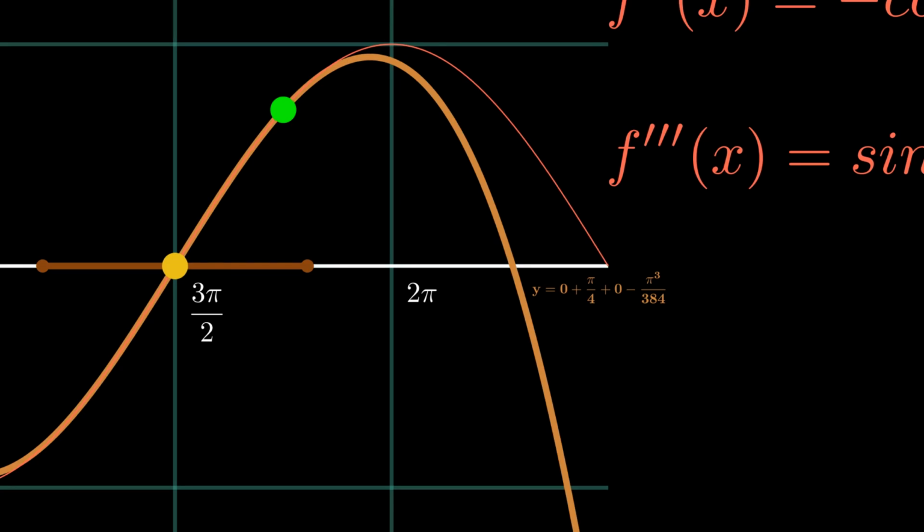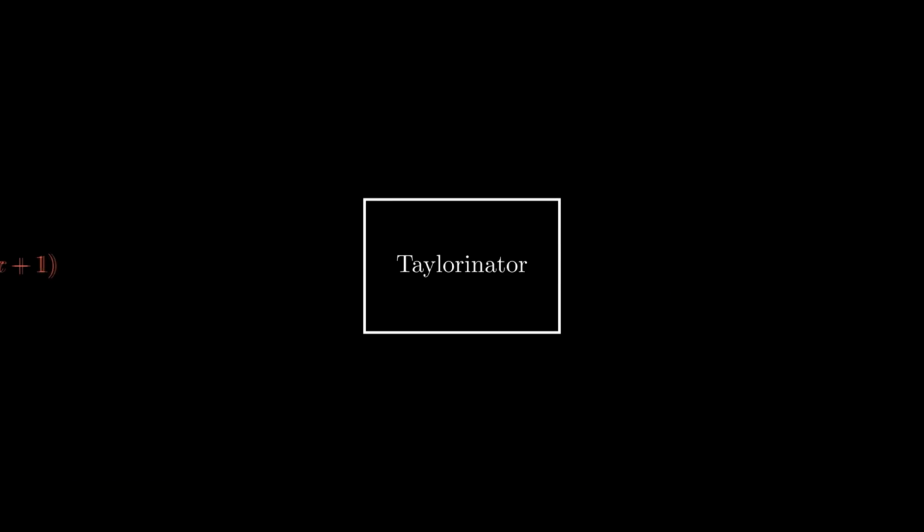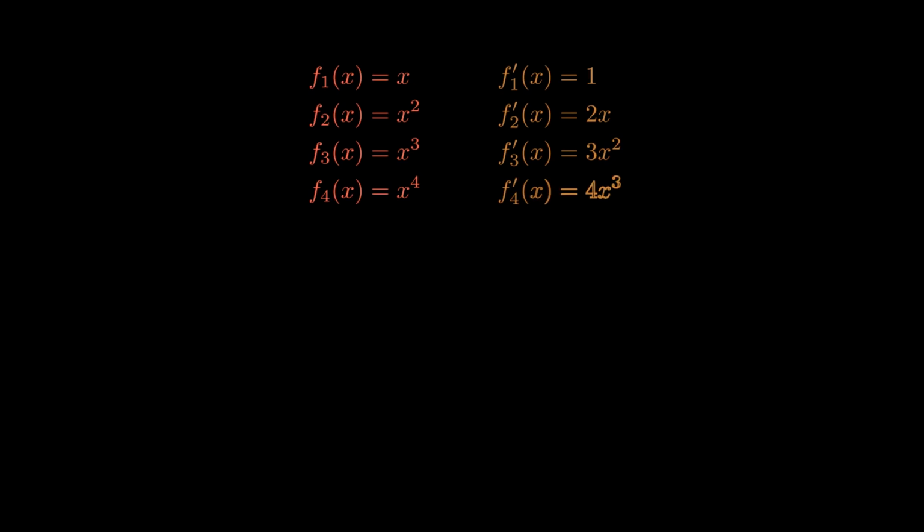But we have one loose end to tie up. Why did we have to divide by that factorial? A Taylor series' basic job is to convert weird functions to simple polynomials by repeatedly adding the weird function's derivative information over and over. So, to address the factorial, let's talk about these basic parent functions and their derivatives. Notice the pattern? If you do, great. If you don't, how about now? The pattern is that every derivative takes the exponent on x, puts it in front, and then decreases that exponent by 1.